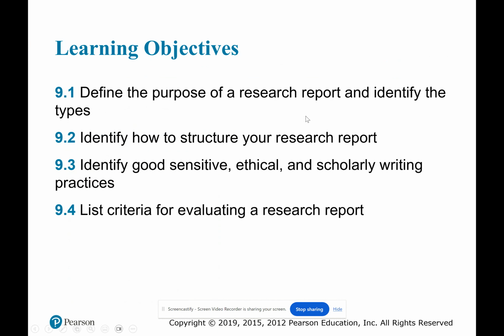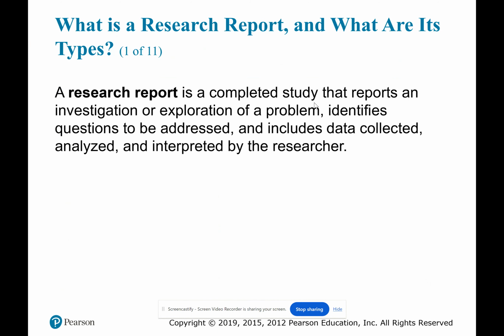Such reports emphasize the audience, writing it in a non-discriminatory way, an ethical, scholarly way. And a research report is a completed study that reports an investigation or exploration of a problem. It identifies questions to be addressed and includes data collected, analyzed, and interpreted by the researcher. So that's just the formal definition of a research report.